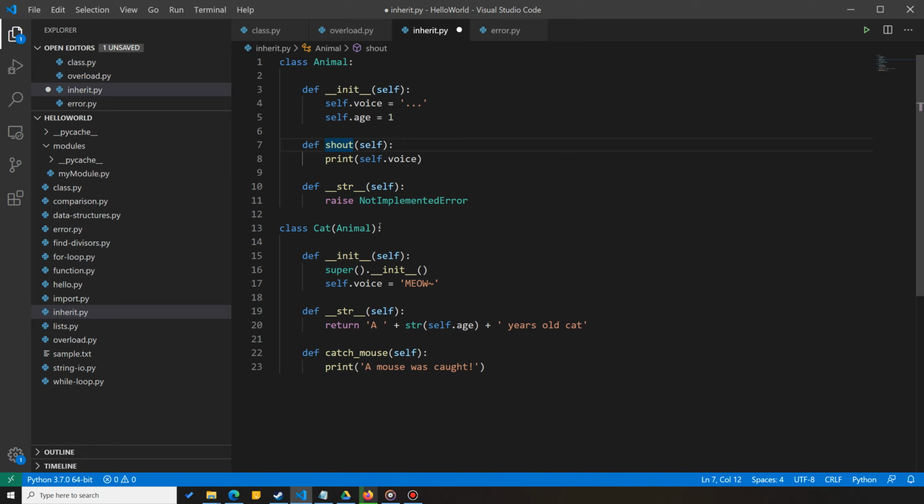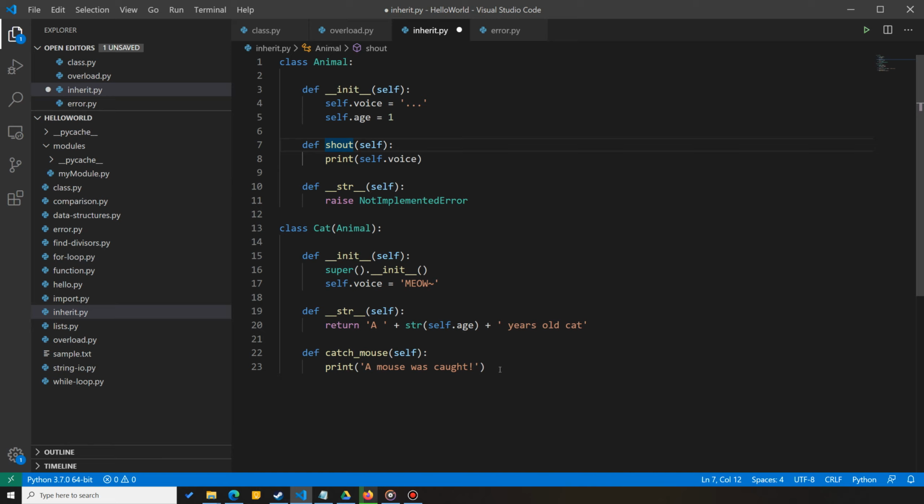But actually, it is implicitly inherited from the animal class. That means that the cat class also has a method called shout. It is not defined here, but this is the power of inheritance. Actually, the goal of inheritance is code reuse, which means that it helps us to reuse code we previously wrote in a systematic and easy to understand way.